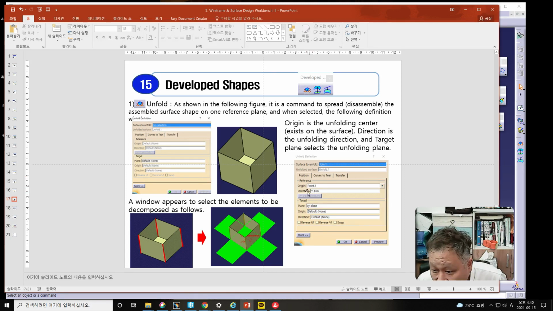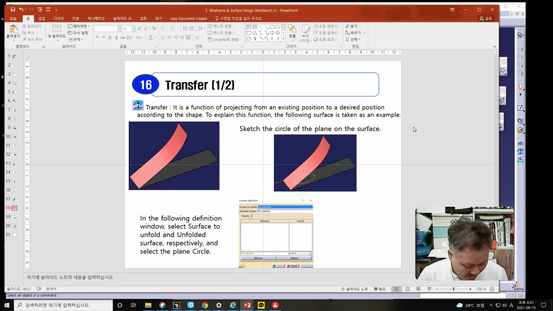Origin, direction, and a window appears to select the element to be decomposed as follows. That is the developed shapes command. However, this kind of developed shapes is not commonly used in CATIA design. In my case, yeah, it is not a commonly useful menu, I think.